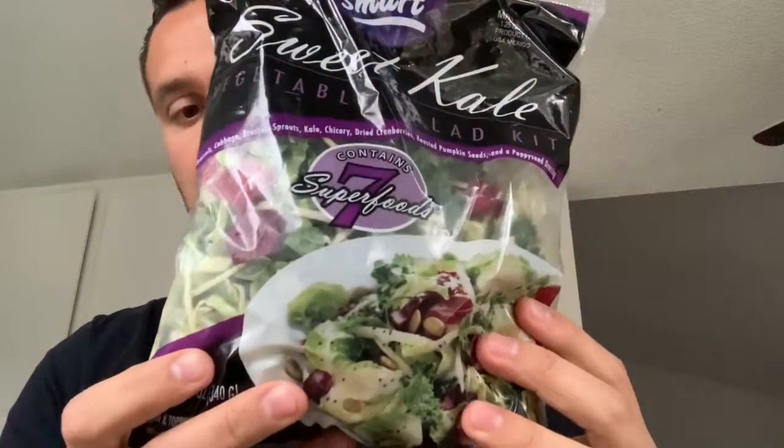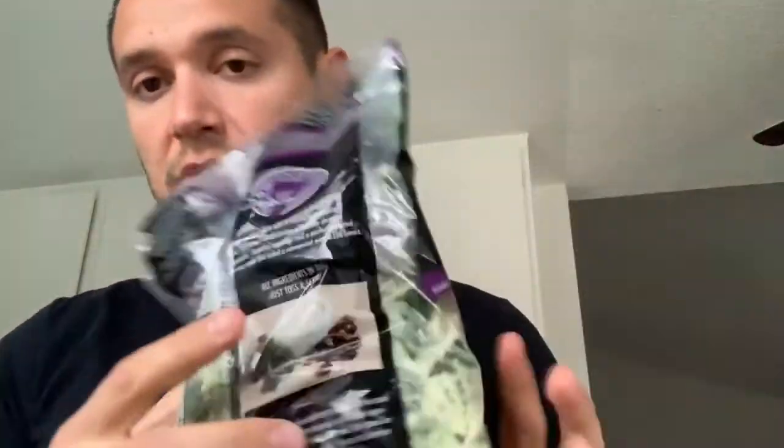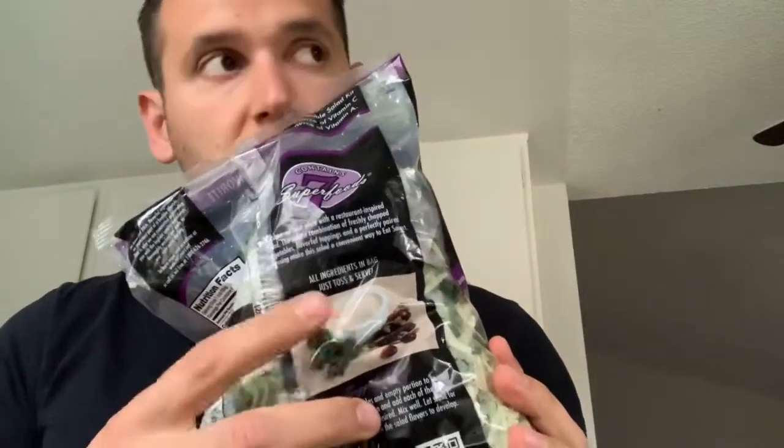At Costco, they also sell this. They call it the sweet kale. It contains 7 superfoods. Some people would argue whether or not they're superfoods, but it's kale, Brussels sprouts, and the salad's very delicious. Honestly, I don't consume it with the dressing that it has on here. I consume it with ranch. Sometimes I'll have an avocado oil dressing. But I just throw the dressing away, but I'll put the raisins on there. They make it taste good. And then I also have some mushrooms and I put a little bit of avocado, sometimes peanuts. It tastes pretty good.